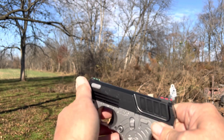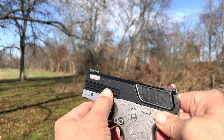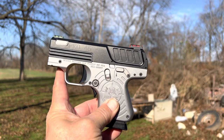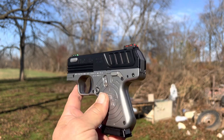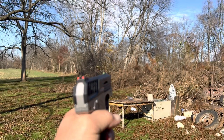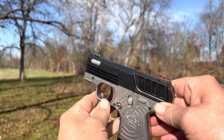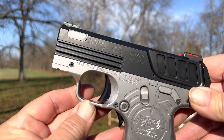It has a five pound trigger pull, last round hold open, an ambidextrous safety. This thing's so easy to tear apart - pop it up. It only has a two and three quarter inch barrel, I believe. Let's shoot this thing. Normally I don't like people seeing the serial number. This thing's been out for a while now and I can't believe there's not more of these out.